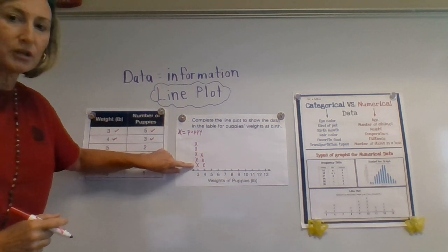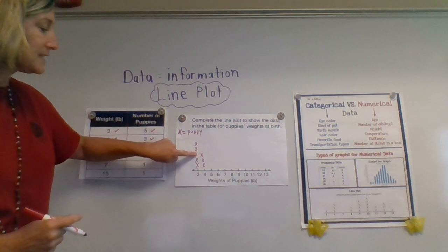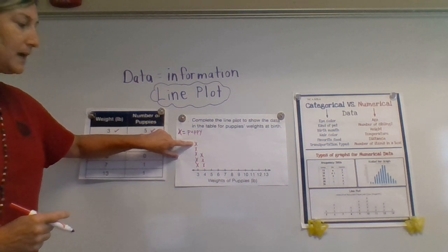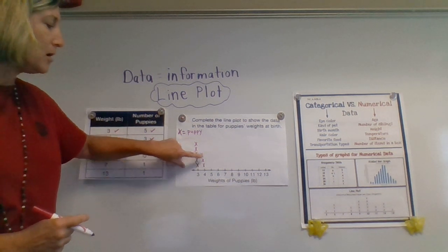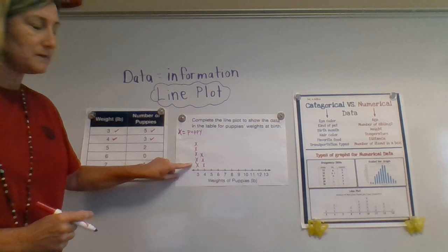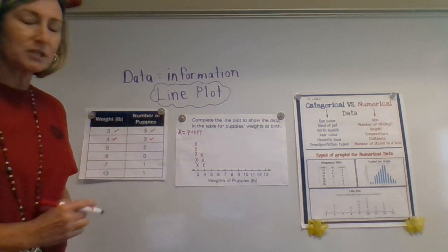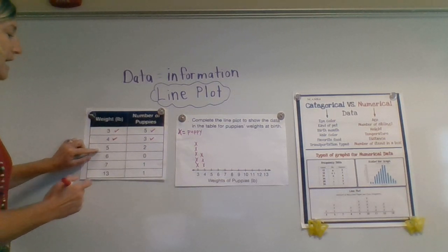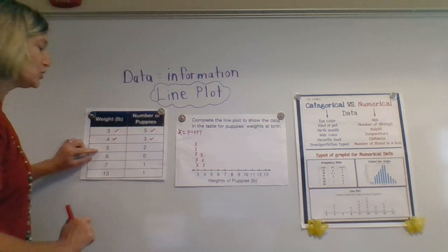Now, what you need to make sure that you pay close attention to is that your X's are the same size. If I have X's that are really, really big on top of 3 pounds and X's that are really, really small, it's going to be hard to figure out our answers when we look at some questions, okay? So make sure that you are writing the X's as close to the same size as you can. So let's go ahead and finish our chart. And remember, we're checking off to make sure that we do each one correctly.